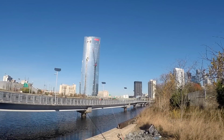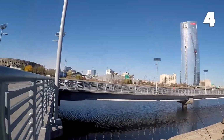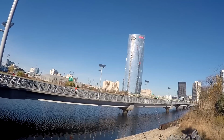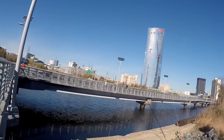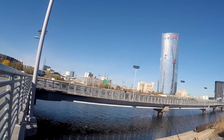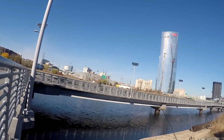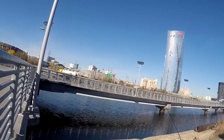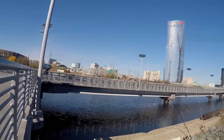Do you catch fish here often? Not quite at this time of the year, but yeah. I've always seen people fish, and I just associate the Schuylkill with not fishing. Oh no, there's absolutely a lot of life in the river. Right now it's late fall, beginning of winter, so the fishing is going to get tough. But come here during spring or summertime, and you catch catfish non-stop. This is what I'm trying to catch today. Cool, that's awesome. Well, best of luck. Thank you, appreciate it. Have a nice day.